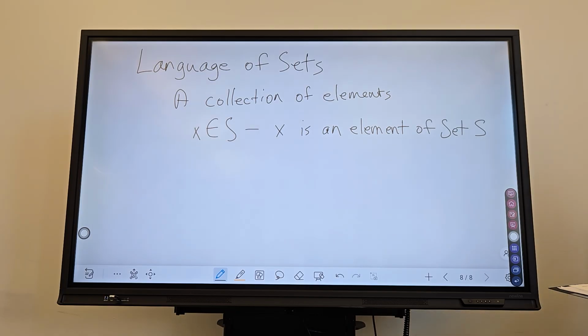Generally, I've seen, I don't know if there's any formal rule about this or not, when you refer to an element of a set with a variable, you use a lowercase letter. For the set, you use an uppercase letter. That's just generally what I've seen. I don't know if that's hard and fast fact or not.